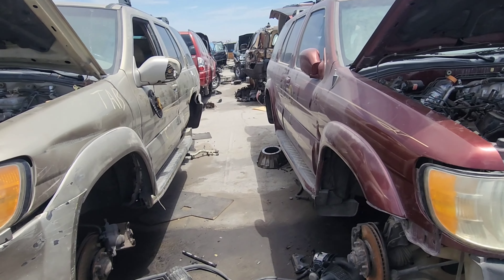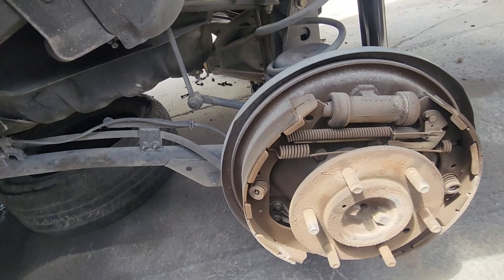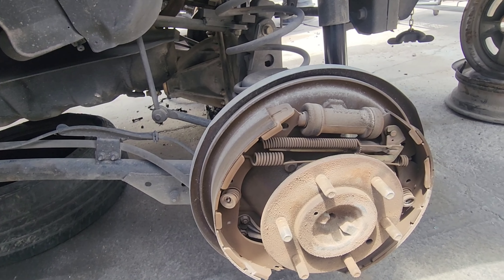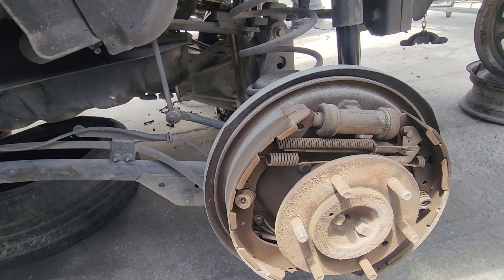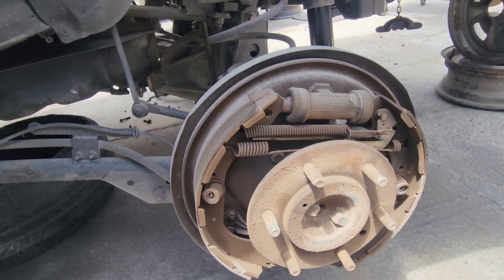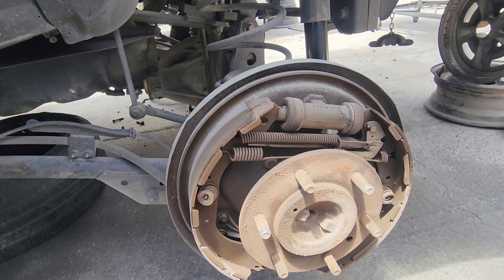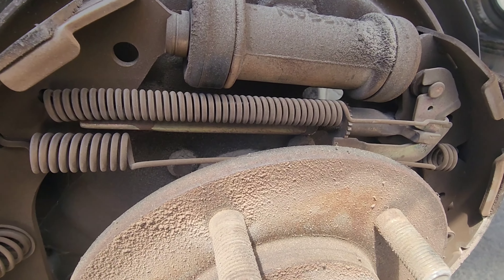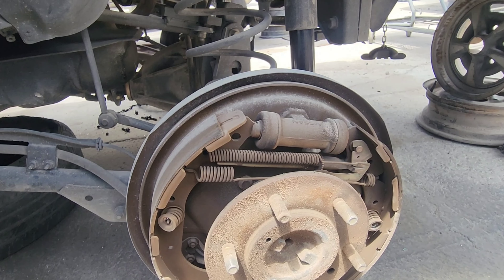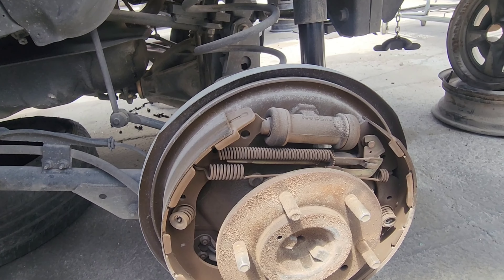Some of you are probably wondering why we're getting star adjuster wheels from the junkyard instead of just going to an auto parts store. Well, in my experience searching for these at your run-of-the-mill auto parts store, they're not going to have this. And believe it or not, if you were to go to Nissan directly, it's a ransom of $150 per — for something that once you put it in, you're probably never going to look at again. So we're going to help our colleague out by getting one the more economical way.